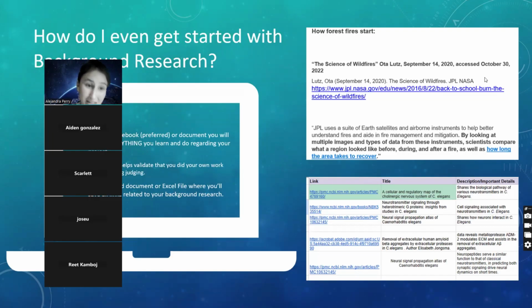That's super important because when you do your bibliography and you do your works cited, they're going to ask, when did you access the source? Because with a lot of online sources, things are constantly being updated. So you need to address when you've accessed it. So those are different pieces of information you need to keep track of. Let's say you're using an Excel file. This is a lot more organized. You can just put your link, you can put your title, you can put the description, and then the day you accessed it. And that's a really useful way of keeping organized. Do you have any questions so far?